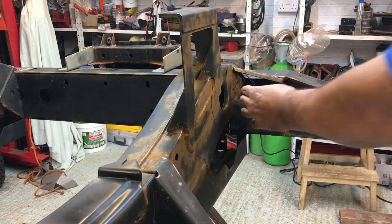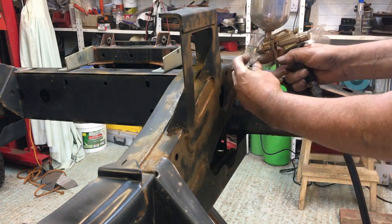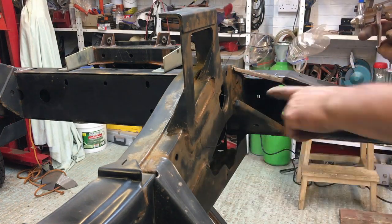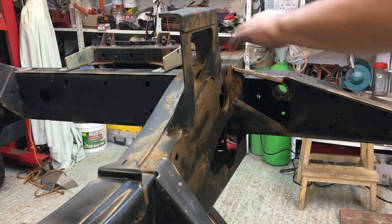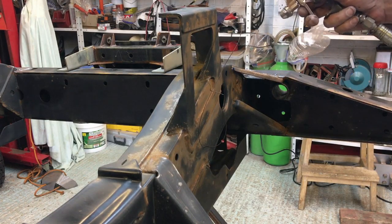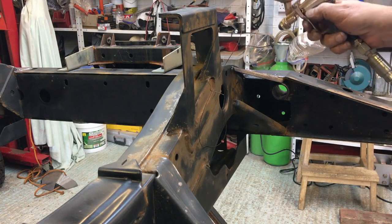Now I want to get this piece of wire out of the way. This is the wire that is in here, so I can re-pull the loom back through, which is a day I'm really looking forward to, because when I pull the loom through, that will be the first day of the rebuild actually doing something constructive rather than destructive for a change. So let's see how this goes on, and it's very nice indeed.